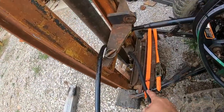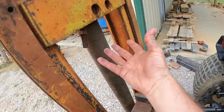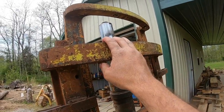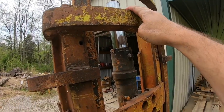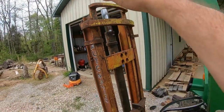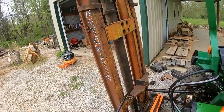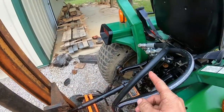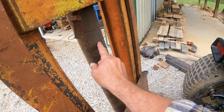So this thing is powered one way. It just goes in the bottom and lifts the cylinder, and then the gravity from the forklift mast will bring it back down. It's not attached to the mast anymore. I just want to see if the cylinder actually went out, and it did. But I don't have anything heavy to push the fluid back out into the tractor, so I'm not going to get too crazy with it, because that's a lot of fluid. I've got to do the math. That's quite a bit of fluid in there.